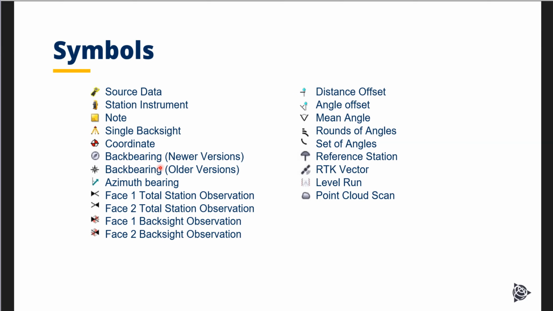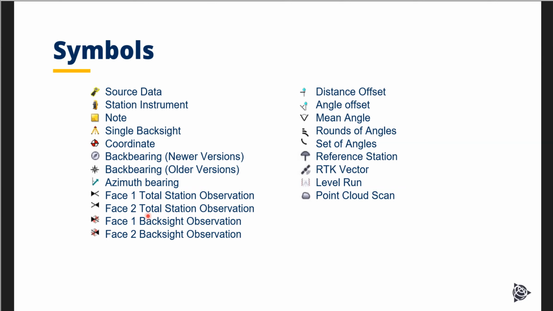Undelete it. Oh, they coded it wrong or something. Back bearings with a total station, your backsides. This is what the back bearings look like. This is the old version of the symbol and the new version of the symbol, depending on which TBC you're using. If you set up an azimuth, say you're starting a traverse from scratch out in the woods, and you just say, hey, I'm going to shoot this section line and call that east, and I'm going to traverse from here, this is what that would look like.